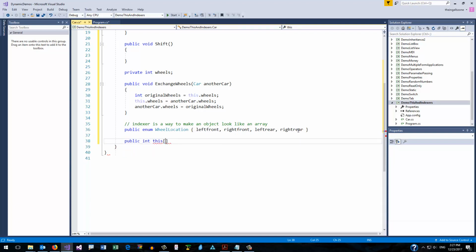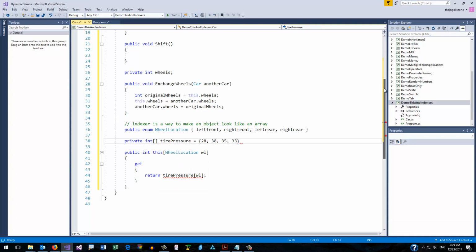And then I've got an indexer, which as we can see is really just a form of a property. And I've created an internal array representing the pressure on each of those wheels. And I'm using as an index the wheel location to determine which element of the array I return.